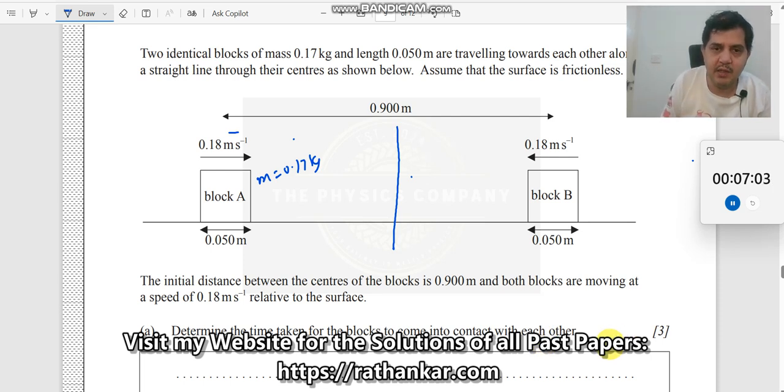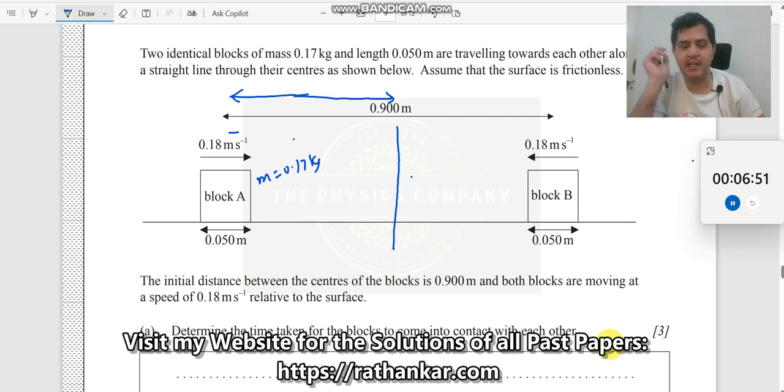So we know that they will meet at the center. So let us find out the distance between here to here. There are two methods to solve this. The first method is known as the relative velocity method, relative motion, which I am not doing here because at many schools we do not teach this relative velocity. Sometimes we skip this also, and students have difficulty understanding this. So I'm not doing this method. I will go by another method.